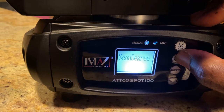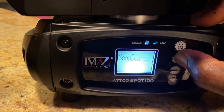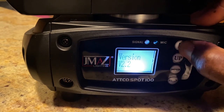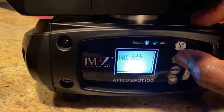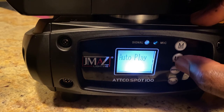And the scan degree — this just goes through the angulation of the light. And the version — I'm not really sure what that is, probably just which version of software I have. And the DMX address — if you have this hooked up to a DMX controller, this is where you would input your DMX address.